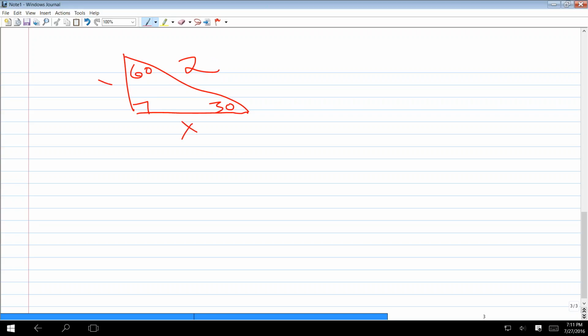What is X and what is Y? X would be... Hold on. It's a 90-degree angle. Let me make it a little simpler. What is the unit triangle that is similar to this? In other words, for two triangles to be similar, they have to have the same angles. What are the dimensions of the unit triangle?